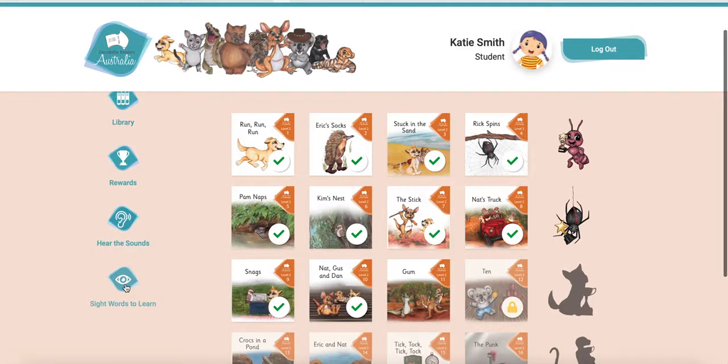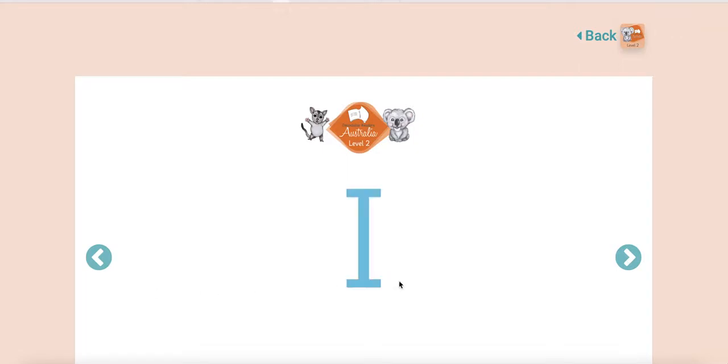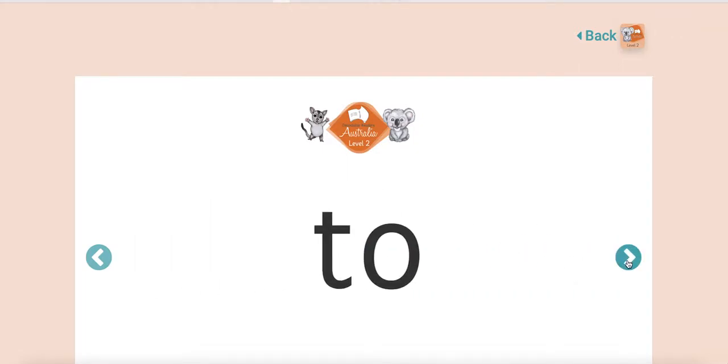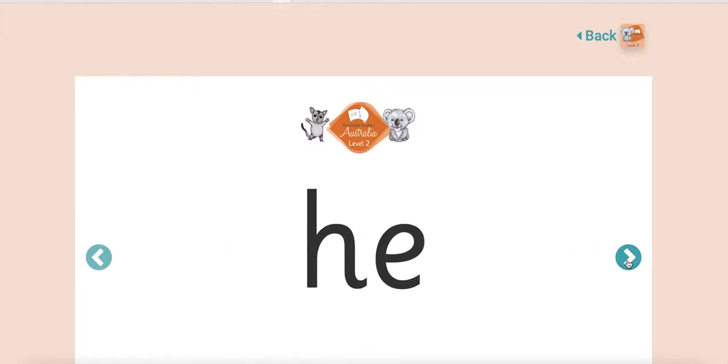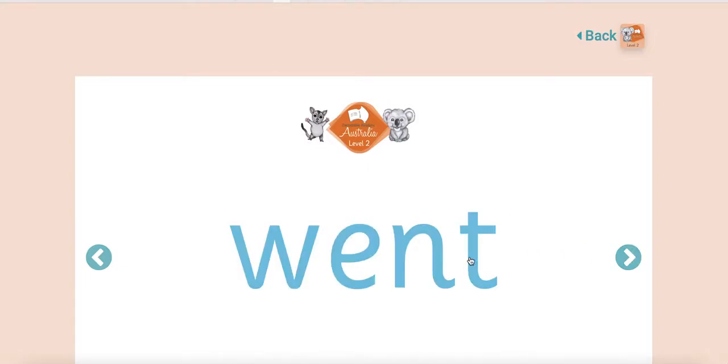Let's have a look at our sight words. These are the words, the high frequency words that will appear in all of our level 2 books. And if we click here, we can see the words. Now, if we click on one of the words, we can hear it being sounded out if we need it. So if we're first learning this word, we can hear e, he. Because we know that the best way to teach sight words is part to whole, e, he. And if we keep on going, we can hear each sight word being sounded out.